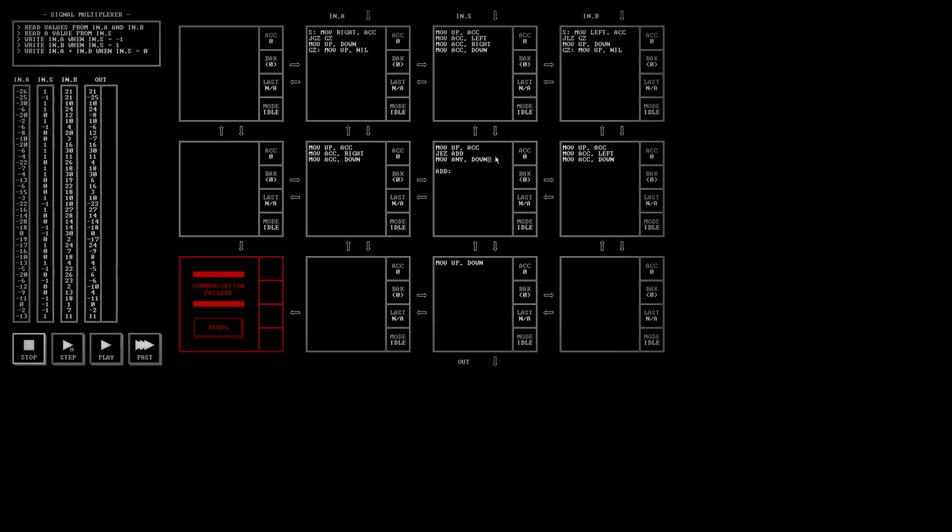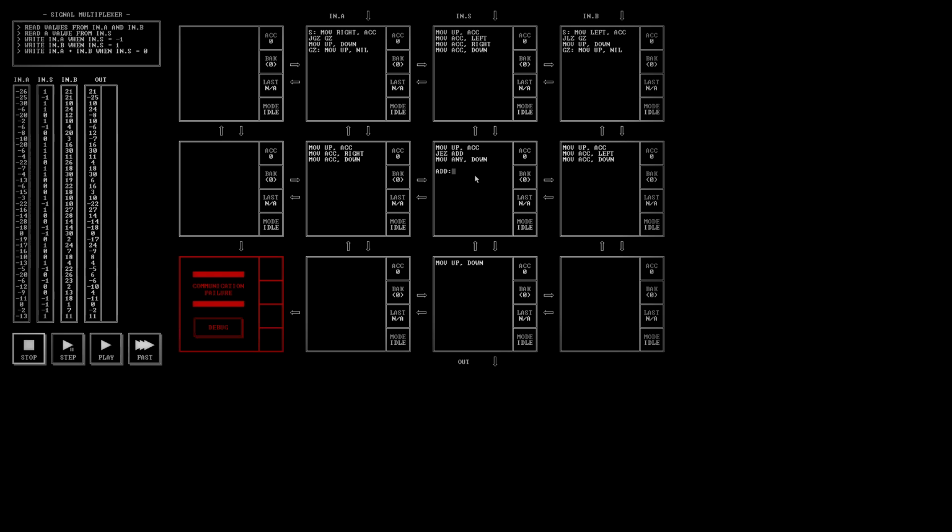Any is this port that just reads from either side. So if it's 0, there will be both, and so we need to read from both sides. But if it's -1 or 1, it's only going to be one of them. So any will clear all the pipes, the channels or whatever.